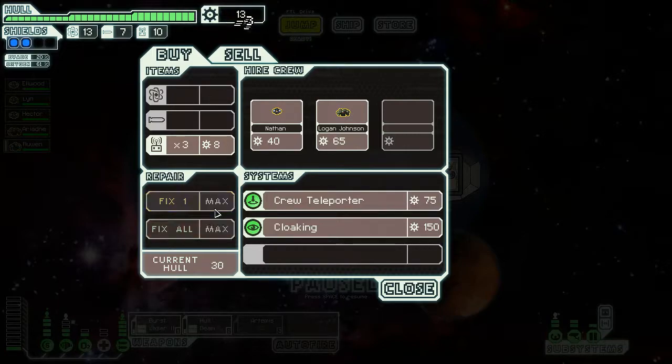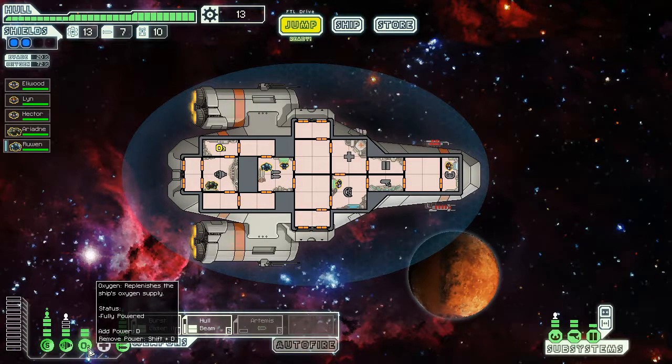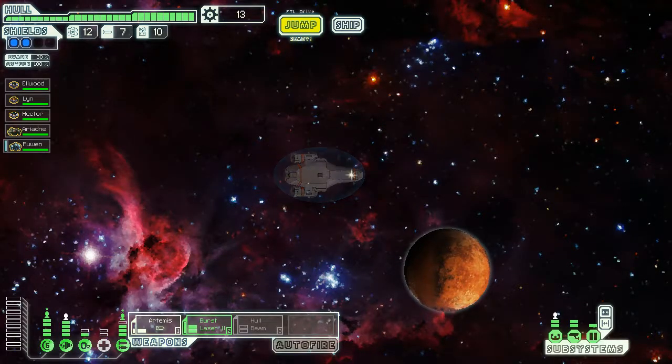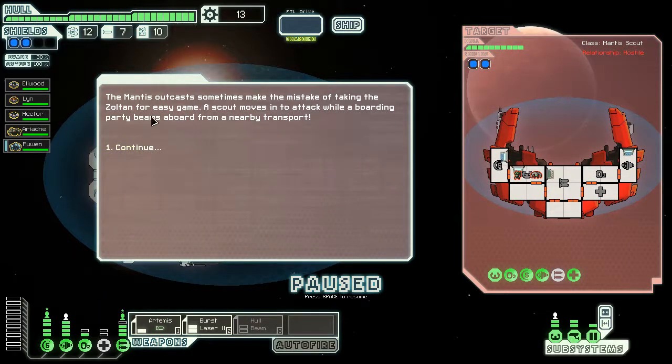Well, let's heal up our ship. Yeah, sure. Okay. Let's fill up our oxygen too. We need that. Alright. We'll just go this way. We got plenty of time. We're ahead of the rebel fleet, pretty much.